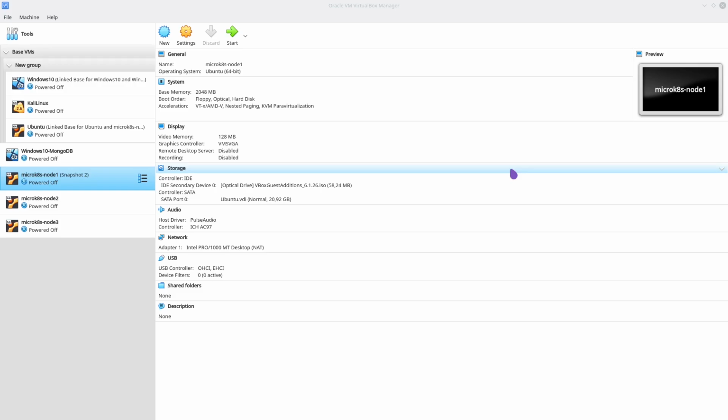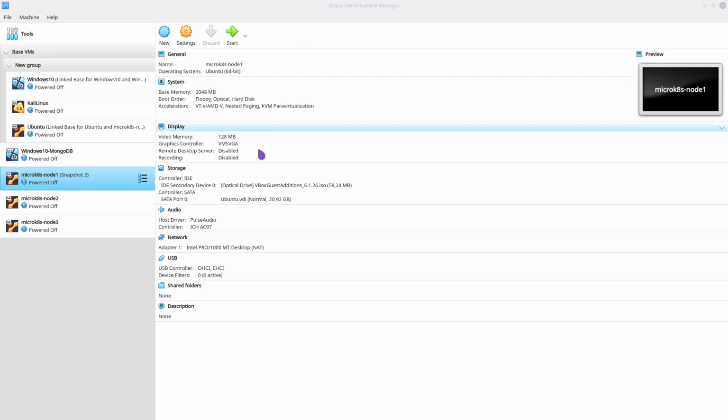You need only 20 GB of free disk space and 4 GB of memory is sufficient. I'm running a virtual machine which has 2 GB of memory, and there are two processors allocated to this VM. And you need an internet connection so that you can download and install the microk8s packages easily.